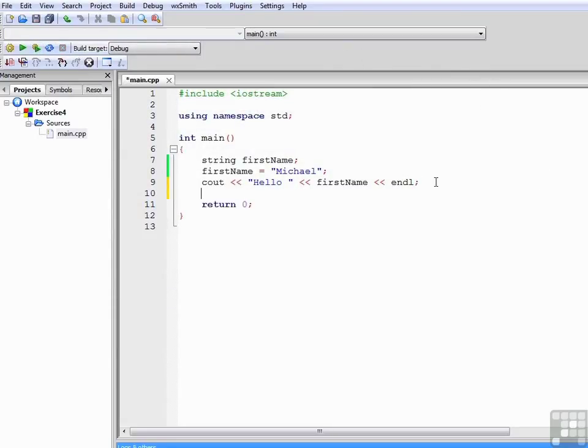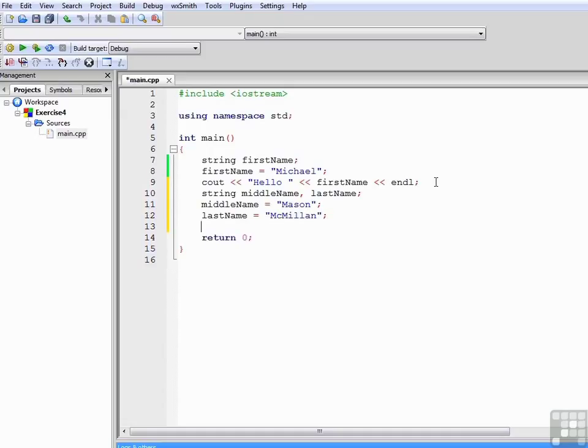Now let's add some more data to that, and let's add my middle name and my last name. So here we get a chance to declare two variables on the same line. So we write string middleName, comma, space, lastName. The space isn't necessary, but again, one of the things I always try to do is make my programs as readable as possible. So putting the space there just makes the program easier to read. Now let's assign data to middleName. Add in my last name.